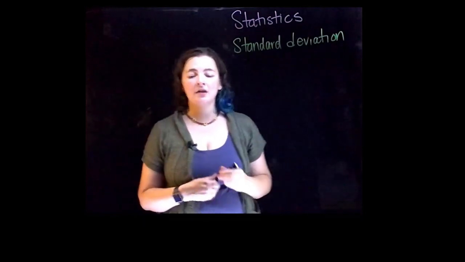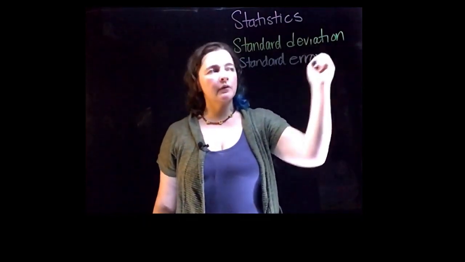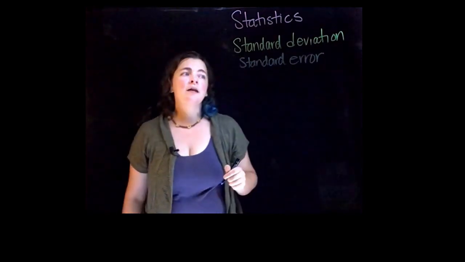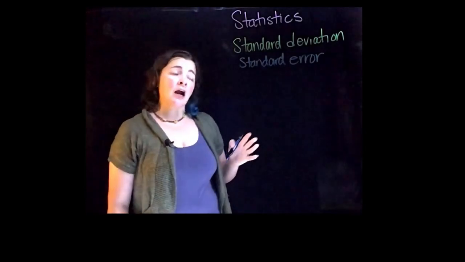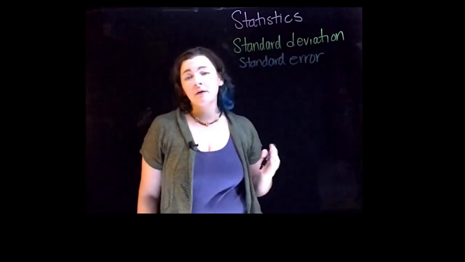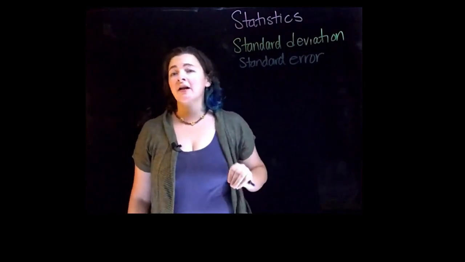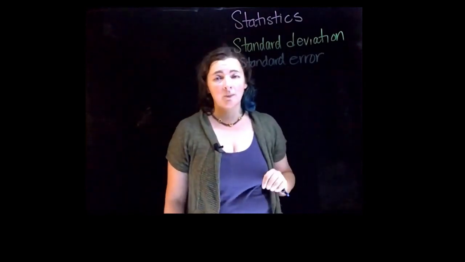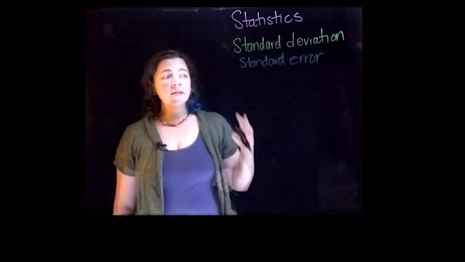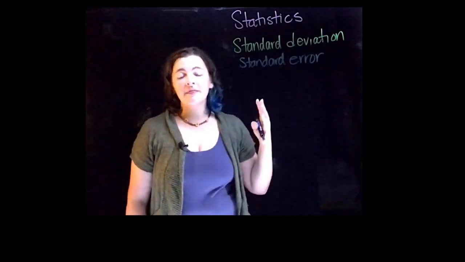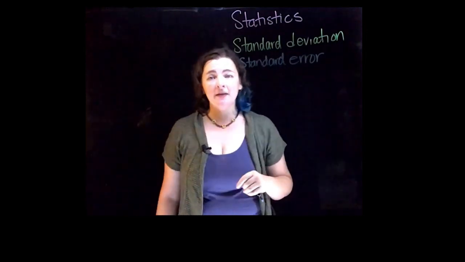The last thing we need to talk about is standard error. This one you're probably going to run into a lot more in the fact that we utilize this when doing graphing. Standard error and standard error bars have been common on the last few years of the AP Bio exam. So understanding your standard error, how to read your error bars, is going to be very important for your success on the exam. Standard error is how well the mean estimates the true population.